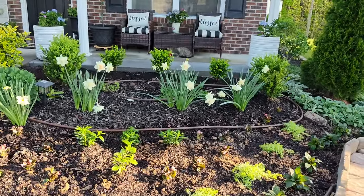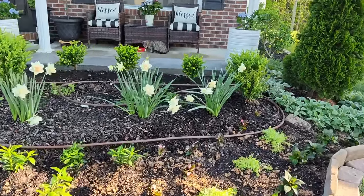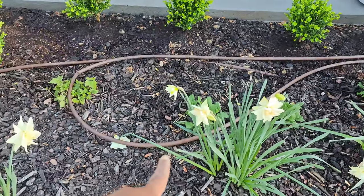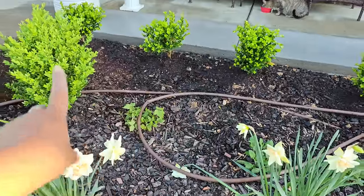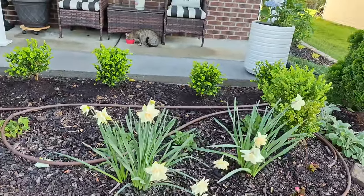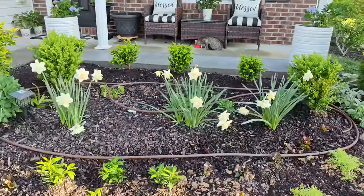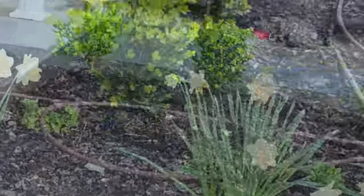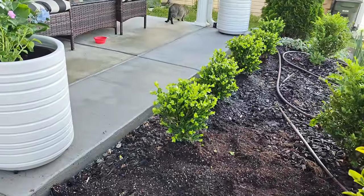I have some hydrangeas that I'm going to be tucking in here. I also still have my salvia. I think I have 1, 2, 3 salvia. That anemone is going to be coming out today, as well as these 2 boxwoods. But yeah, you guys, so far so good. I'm loving the bed.